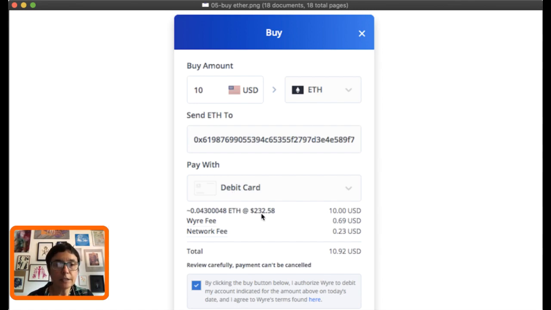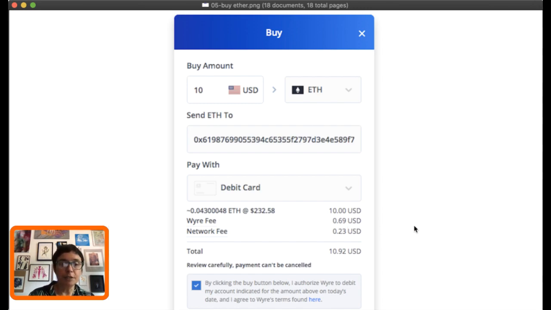The current rate for 1 Ether, I guess, is $232. I'm not buying a whole Ether. I'm going to get 0.043. And then they're going to charge me a few fees, not that much. It's less than $1 in fees. So I think that's pretty okay.